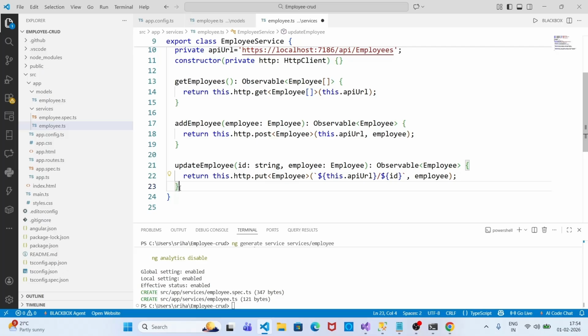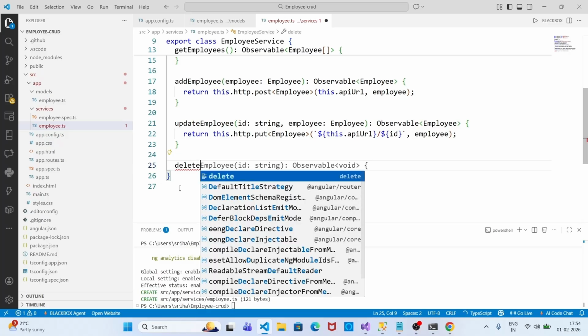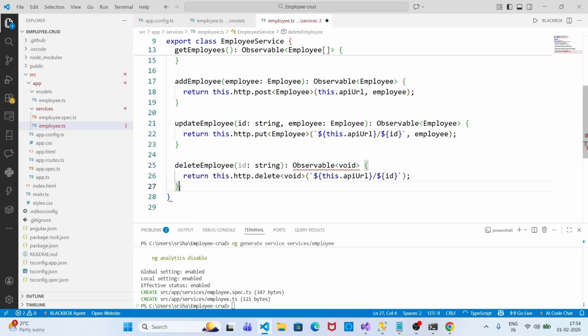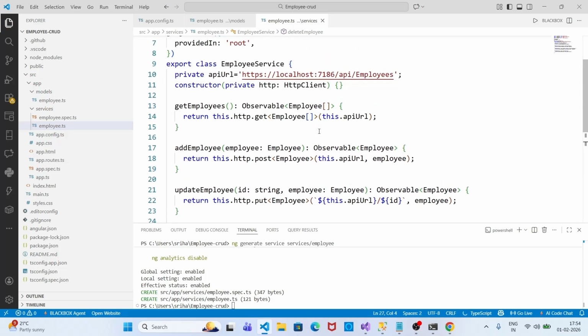This sends the employee object to backend. Update employee is used for put. This will send the ID in URL and update the data in body. Delete is used to remove employee.